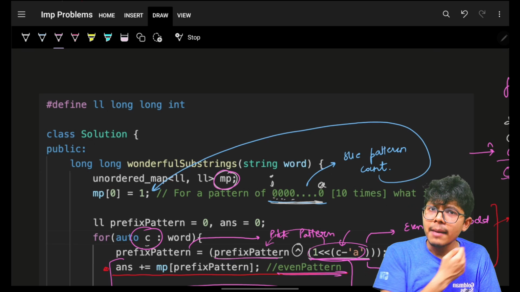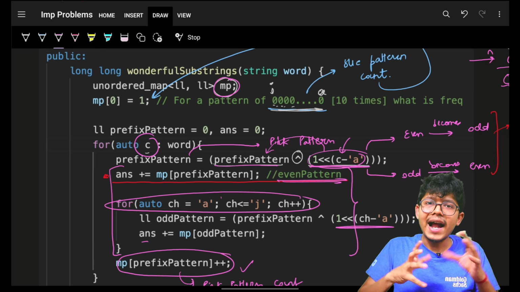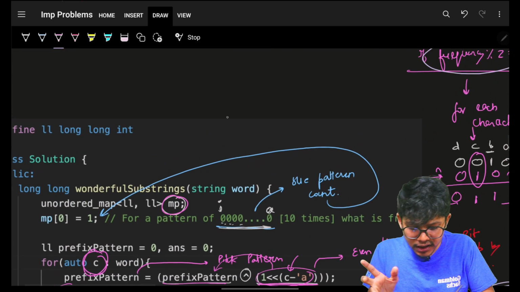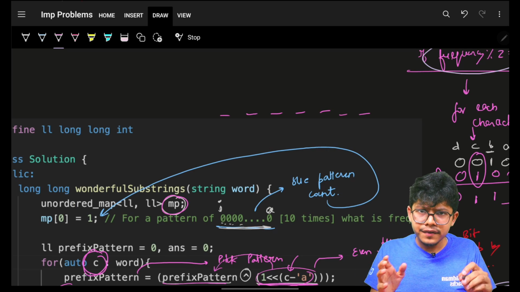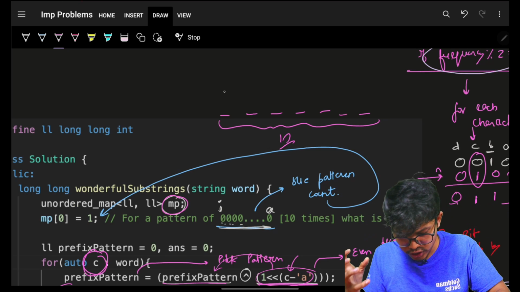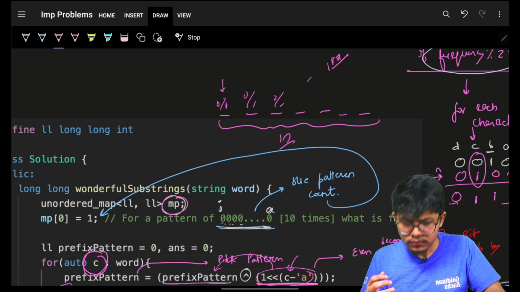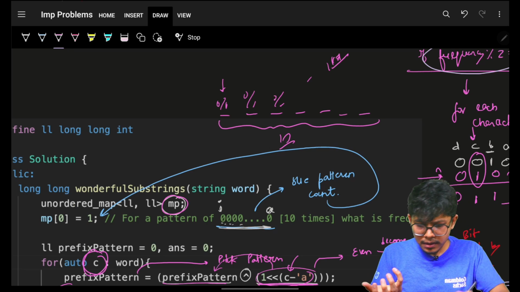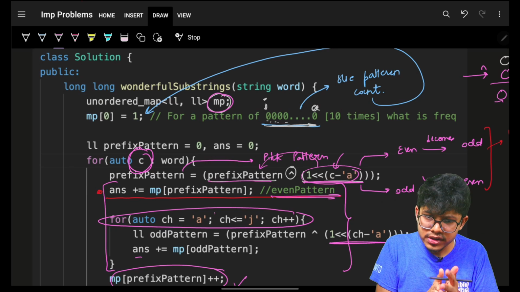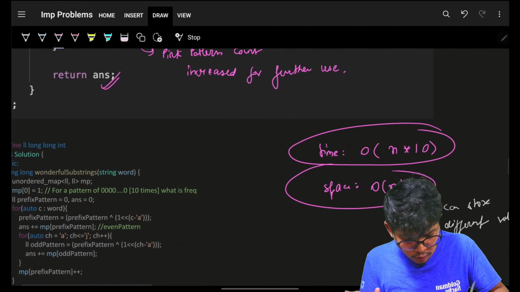But Aryan, this map is only storing the patterns. You will see, because of this character C, I can have at max n distinct patterns. Again, technically you might say, Aryan, you have 10 locations in the bit mask. Basically, in a mask, you have 10 locations. So technically each can be 0 or 1, 0 or 1, 0 or 1. So it can be 2 raised to power 10. Okay, makes sense. So you are technically keeping this pattern, and that can be a XOR. So you can also say it as 2 raised to power 10. But okay, that will not matter because it will be O of n itself.